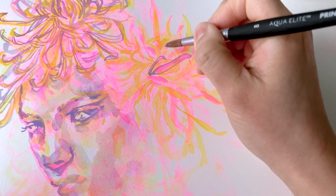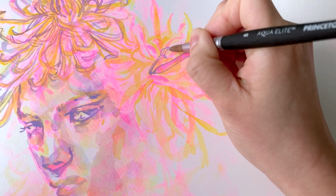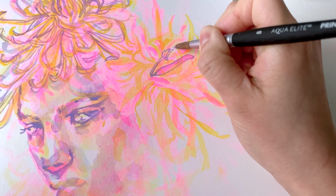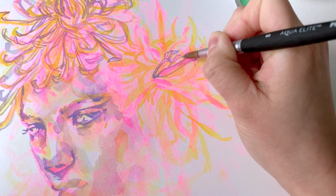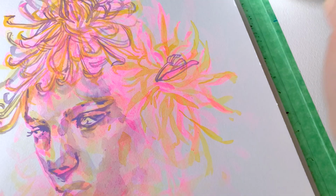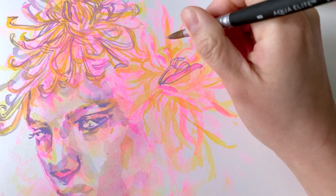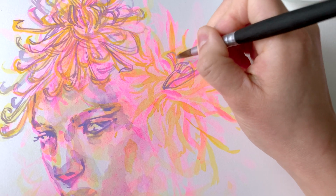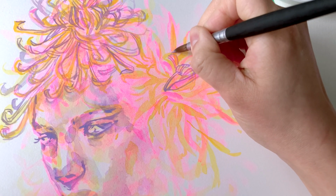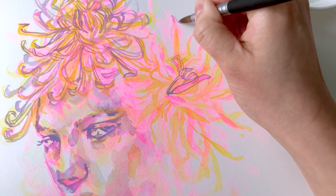Luckily for my style of artwork, the outlines are usually quite loose. I feel like it's not really bound by boundaries, and as a result I have a lot of artistic liberty to go outside the line. Even if the petals on the bottom I didn't actually color the outline for, I'll just draw a petal where I think it should be. And I really love the liberty of that, drawing outside the lines.